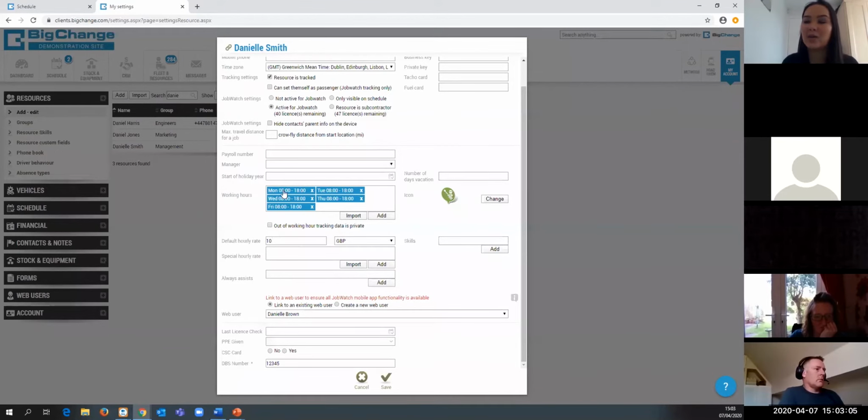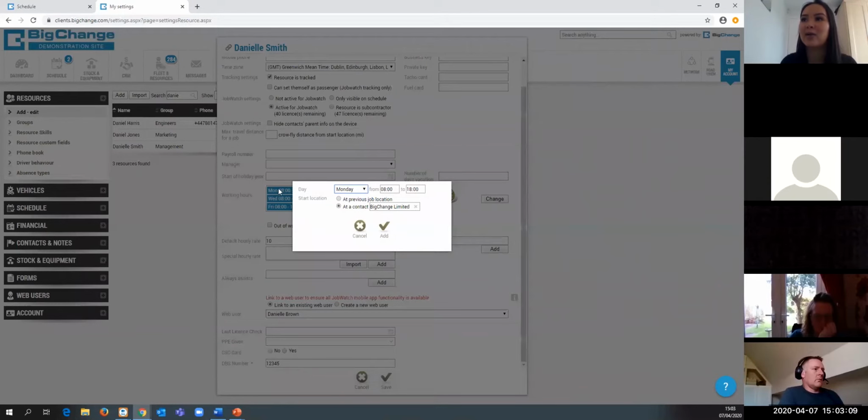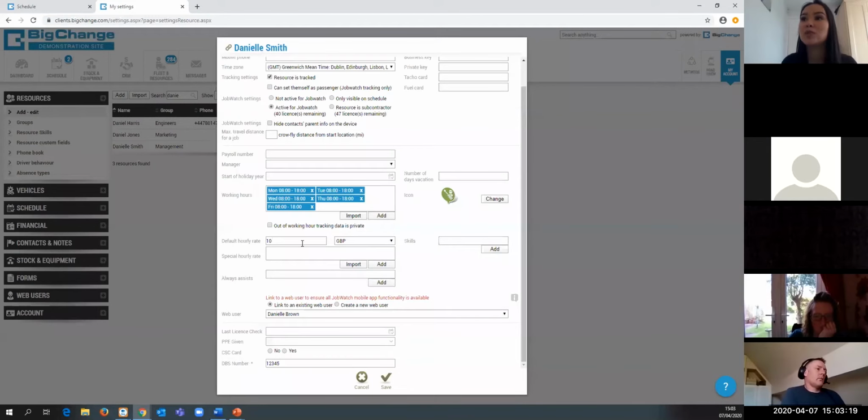And then working hours, I've said I work from 8 till 6. If I click on me, it says that I start my day from Big Change head office. So it's also taking that into consideration. So if you do want to start using this feature, it's really important that your admin settings are properly set up so you can fully utilize this feature.